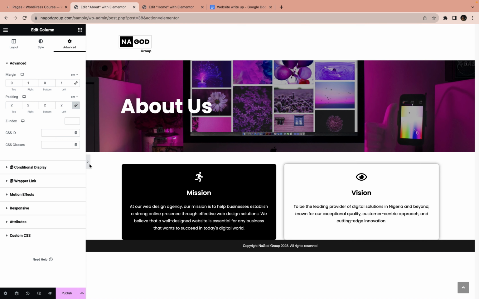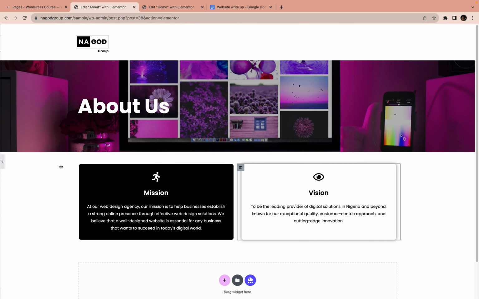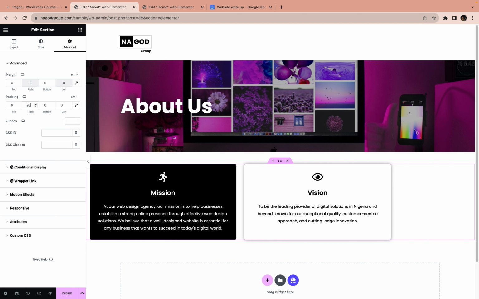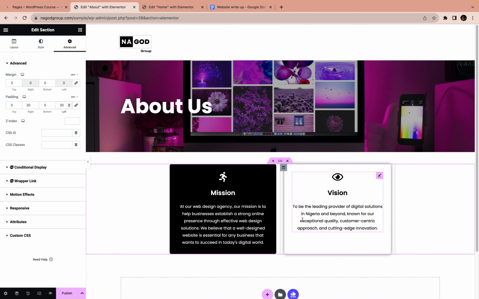I want this to shrink together. I think this is too wide, so I'll use the padding of this section because I want to work inside the section. Like I said, margin is for outside the section you are working on, while padding is for inside the section. So I want to give this 20 right, 20 left, just to make this a little more compact.